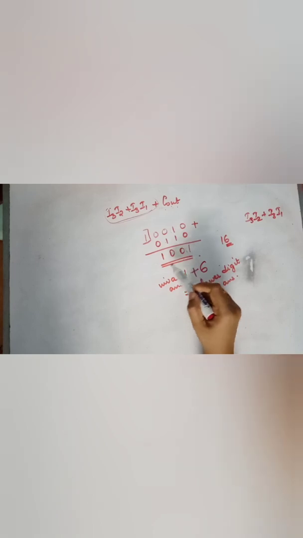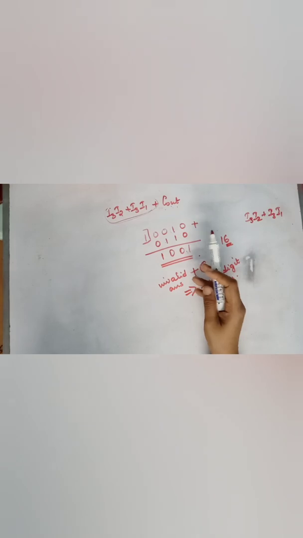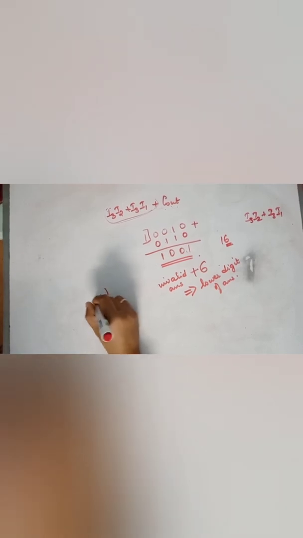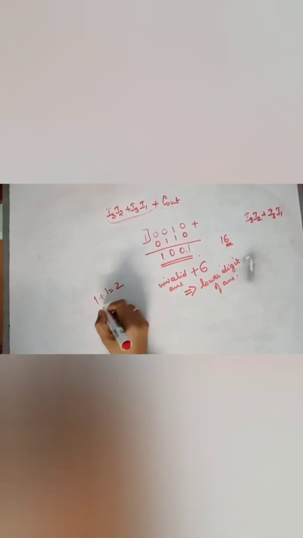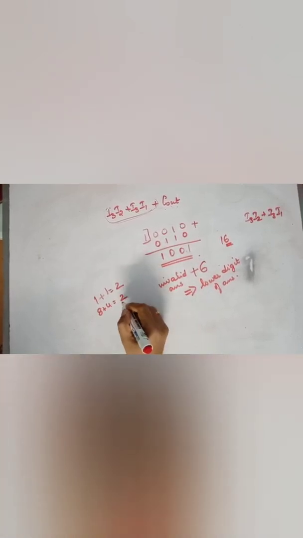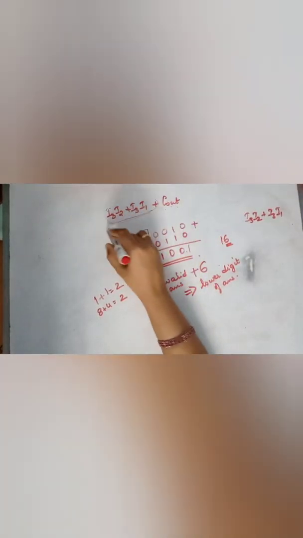So when you get the answer, you're getting it as 6 or 7 or 8 or 0, 1, 2, 3. So how do you know that the answer is an invalid answer and what is showing up is only the lower digit and not the actual answer? That is, if you are doing 1 plus 1, your answer is 2. If you are doing 8 plus 4 also, your answer is 2 only, because you are getting only the lower digit. That is where this particular thing will happen.